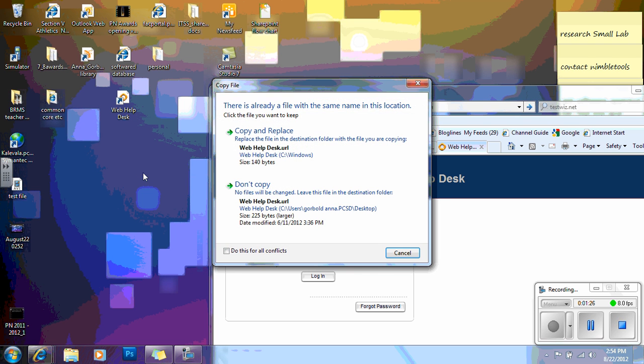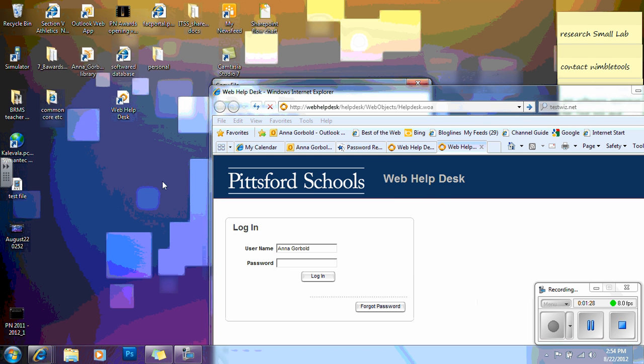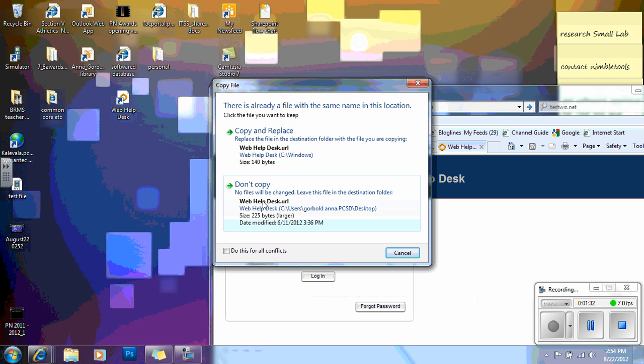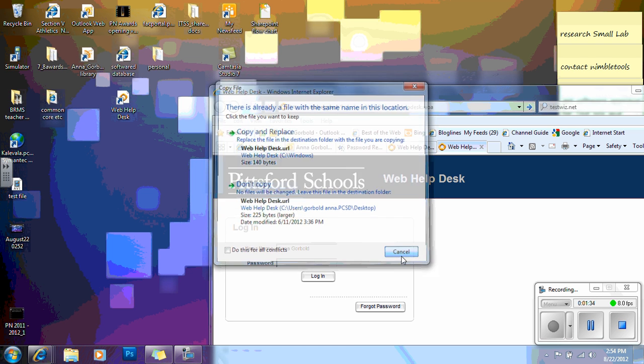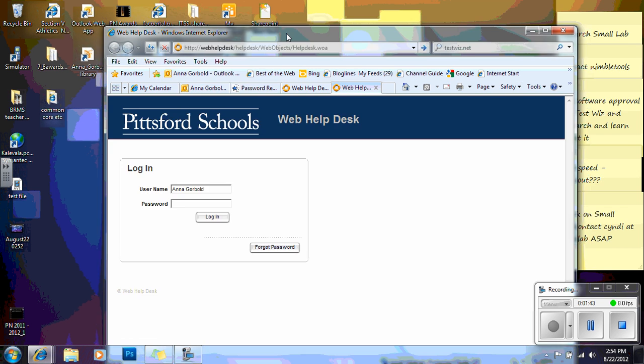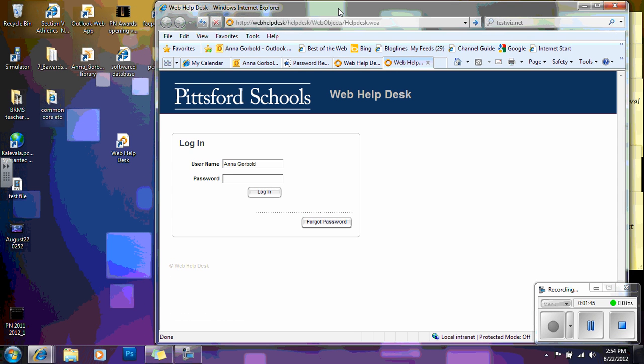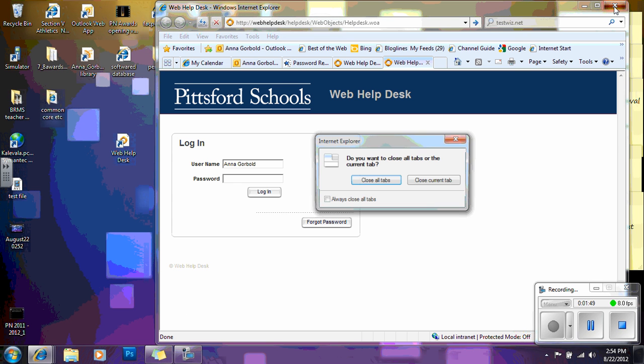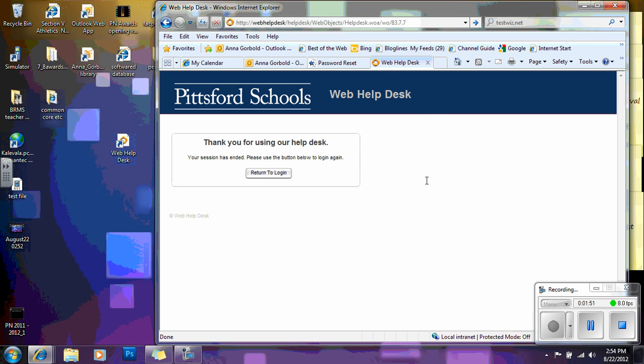And you'll notice it'll drop an icon, except in this case I already have one, so I'm going to actually tell it to cancel it. But here is my little icon that I created some time ago, and that's what yours will look like. So now every time you need to use your WebHelpDesk, simply launch it from this icon. Let me show you. It'll work very nicely.